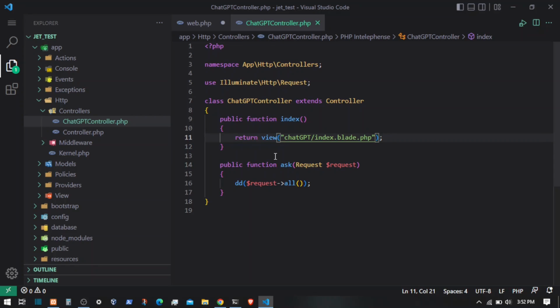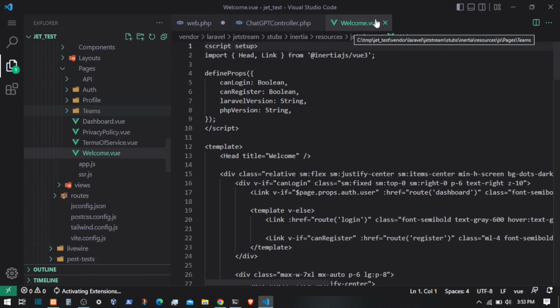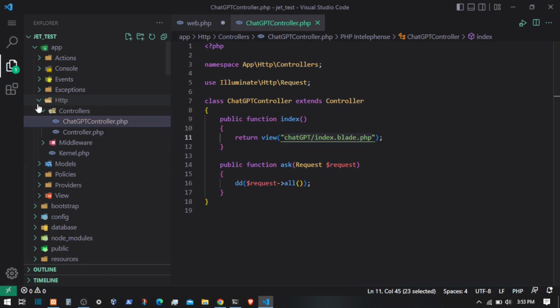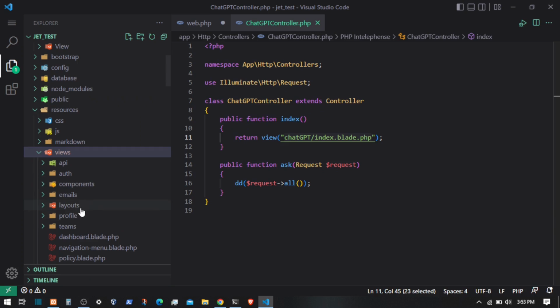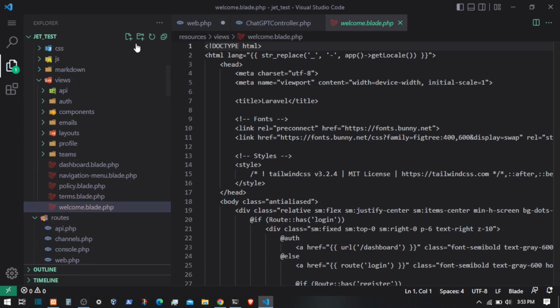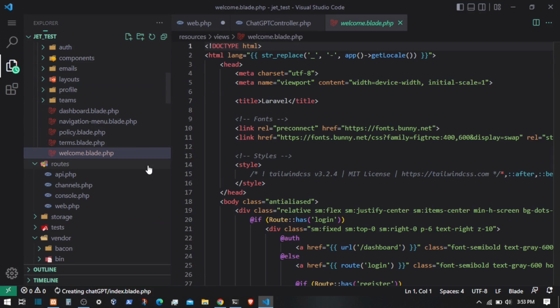Now we have to create this view file. Let's go to views in the resources directory. I'm going to create ChatGPT/index.blade.php.